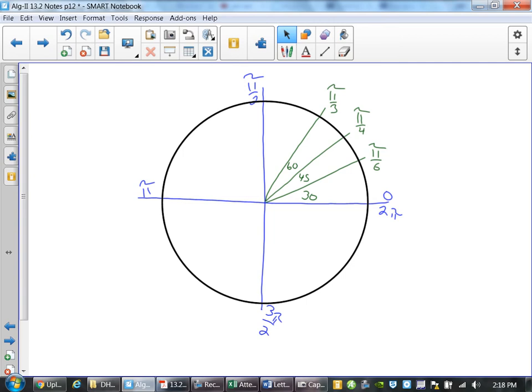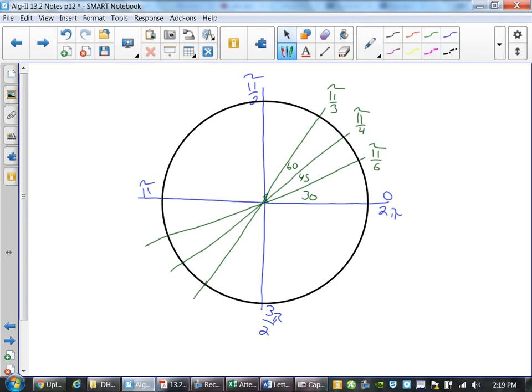I like to skip the second quadrant because I think it's easier to bounce this to the third quadrant right away, because when I move these, all I did was take this angle here and add 180 degrees to it to get to there. So I added 180 to 60. Well, what's 180 plus 60? 240.